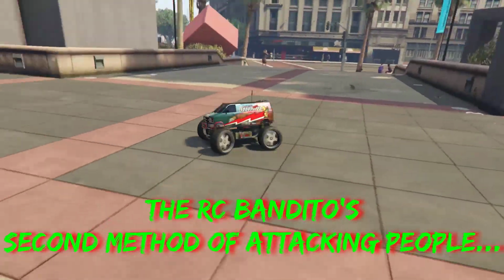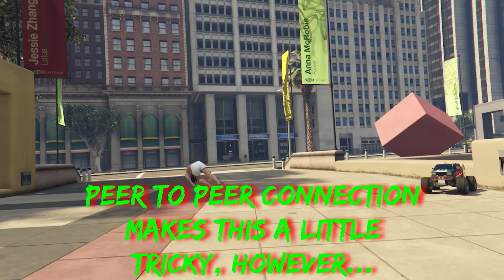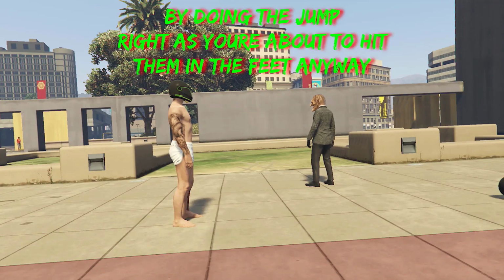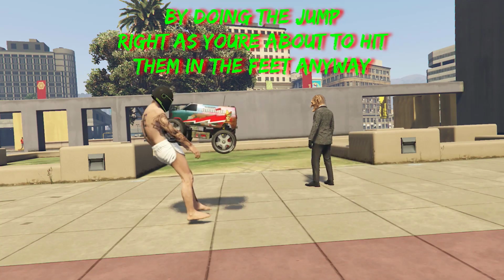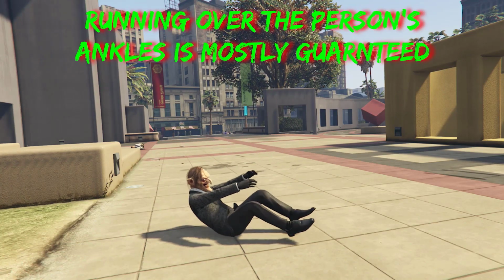The RC Bandito's second method of attacking people is tackling players. Peer-to-peer connection makes this a little tricky, however. The most guaranteed way is to tackle by doing the jump right as you're about to hit them in the feet anyway. Running over the person's ankles is mostly guaranteed.